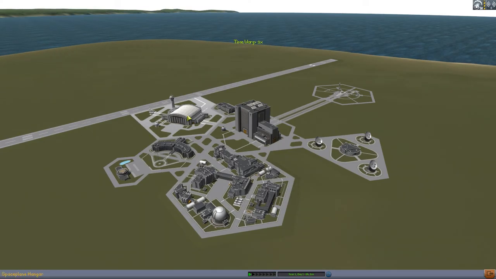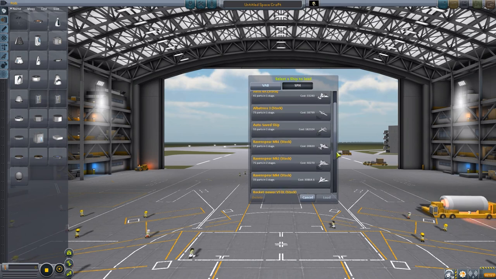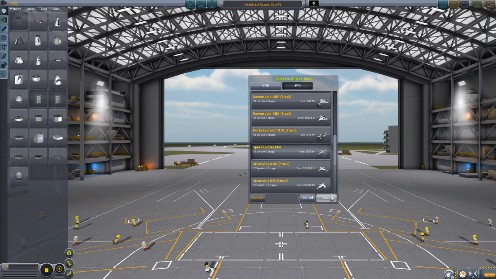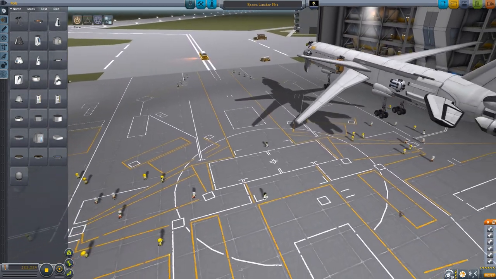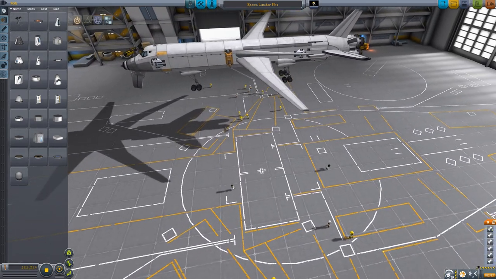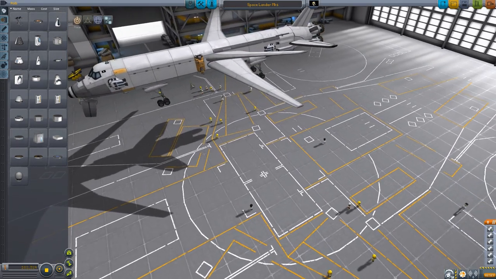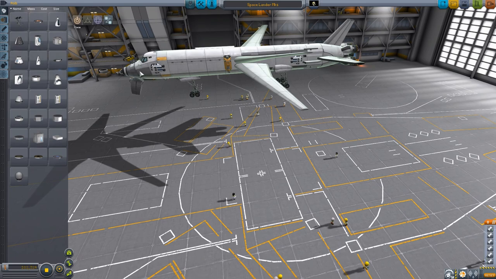Alright, so first off, I started out in the space plane hangar, and I built myself a large lander. And let's see this. It's not running all that good. Thought this would run a little better. It's like rotation or something. Yeah, nah, I don't know.